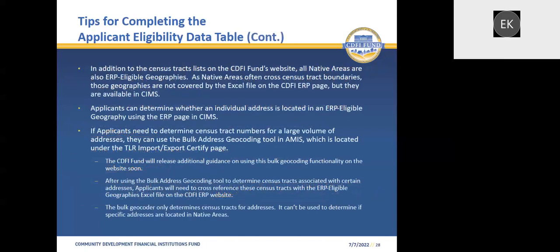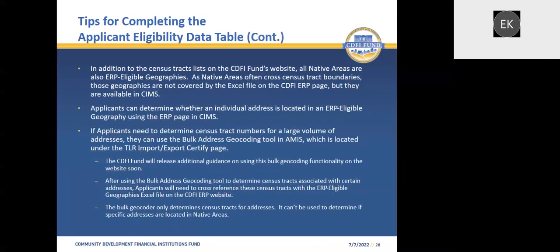In addition to the census tracts list on the CDFI Fund's website, all native areas are also ERP eligible geographies. As native areas often cross census tract boundaries, those geographies are not covered by the Excel file on the CDFI ERP page, but they are available in CIMS.